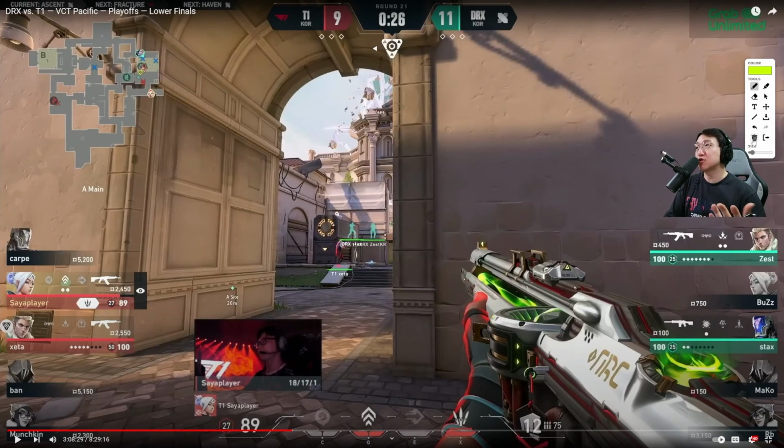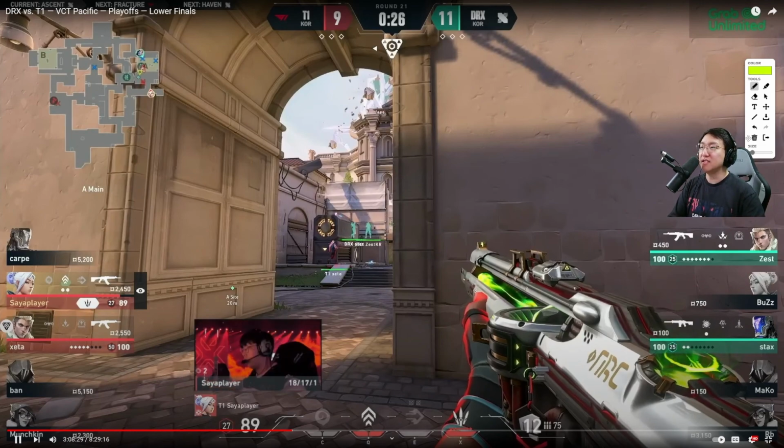There are a couple choices here, right? You can try to really run down the clock, see if they peek at all. You don't have any other utility, so there's not much else you can do there. Zeta could try to just plant it safe behind the Gen, and Saya watches for him. But T1 makes this decision that this is a 2v2. So if Zeta sticks the plant, it would be a 1v2. And while Saya is an amazing player, they don't do that.